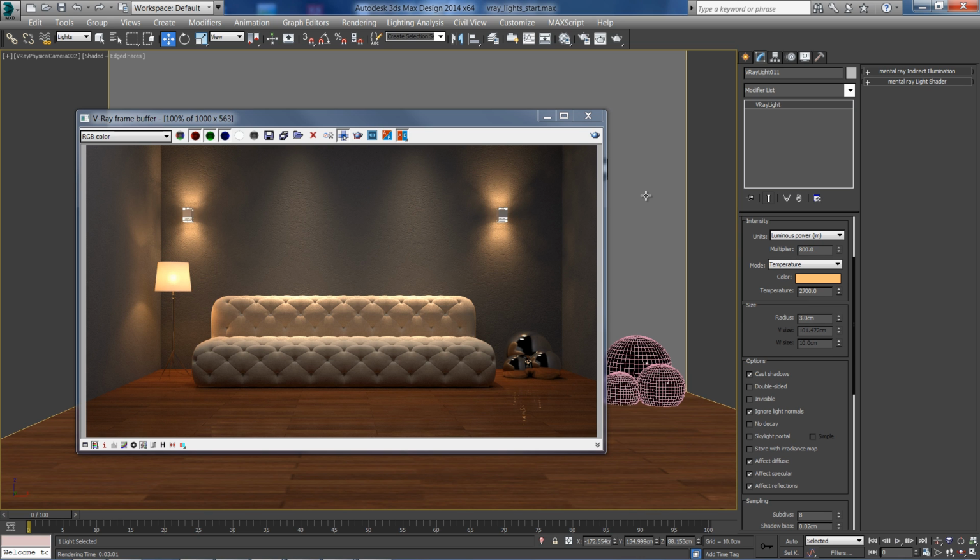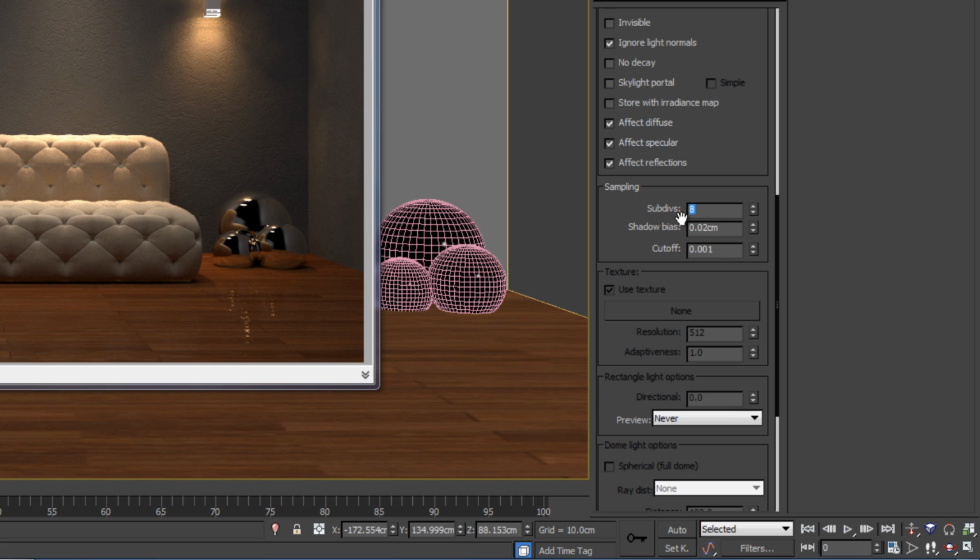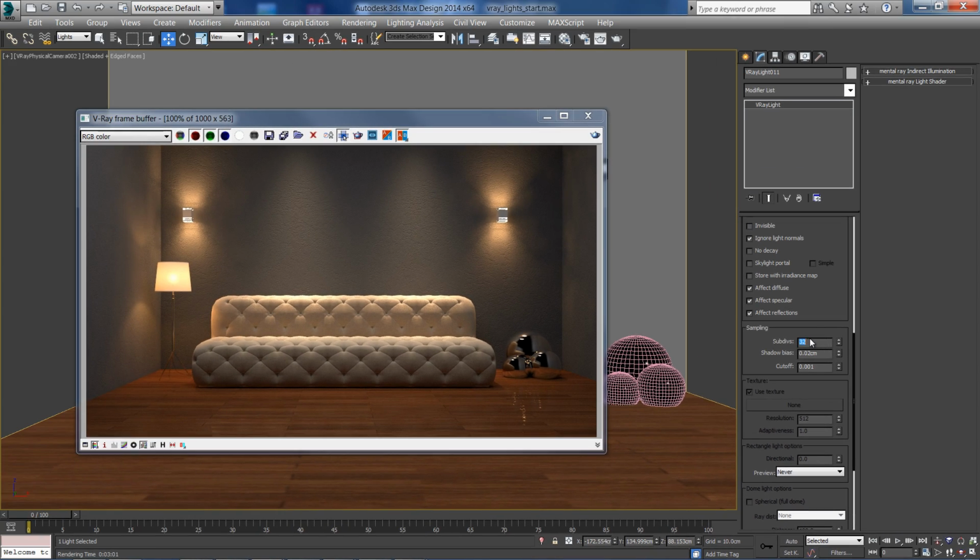One last parameter to consider when using Vray light is the sampling section. When rendering high quality renders, you need to consider the subdivisions, which control your shadow quality. With fewer subdivisions the shadows become much grainier and less smooth, and the higher you go, the better the quality of the shadows. But keep in mind that your render time is going to be much longer. I usually increase the subdivisions to 16, maybe 32 in most cases, but you can go even higher.